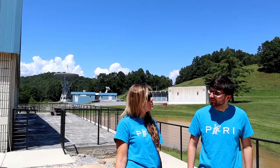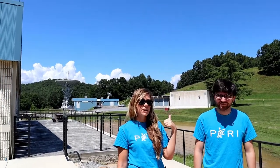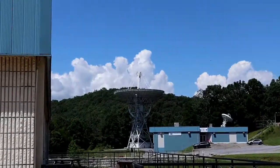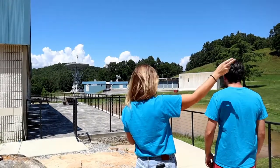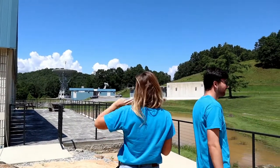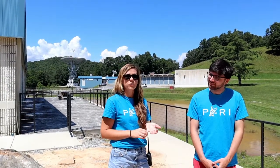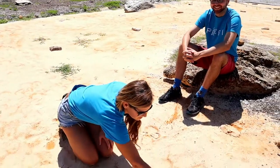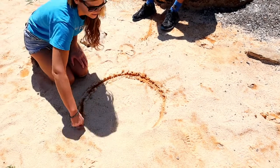Let's envision a star compass. Knowing from this location that the sun sets behind the 26-meter radio telescope, let's face that direction. So that's roughly west. So to the right is north, to the left is south, and then behind us is east. If you went to Polynesia, they would refer to direction in relation to local geography. Like Makua means towards the mountain, and Makai means towards the sea. So the circle is a horizon, the meeting point of the sky and earth.